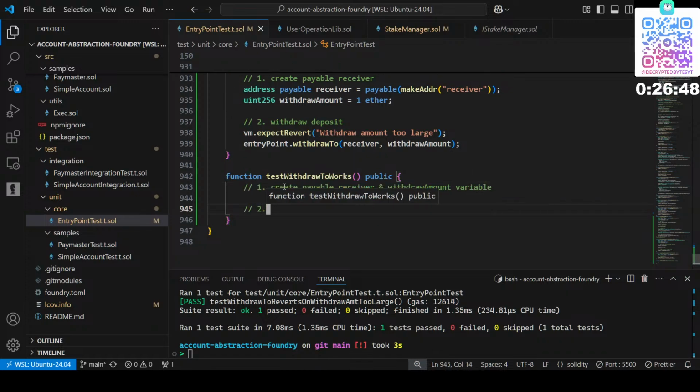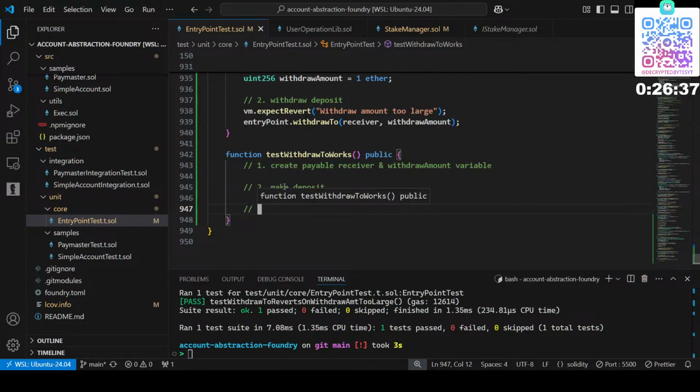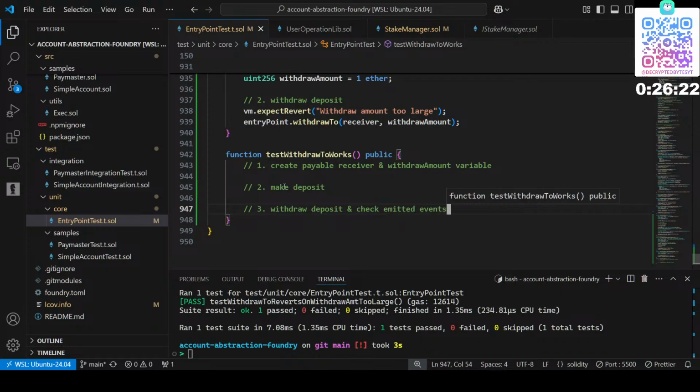We can go down and say what we want. Next is make deposit. Third is withdraw deposit and check event emits. Check emitted events.